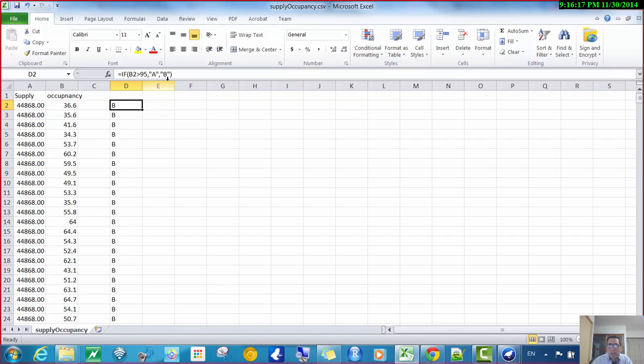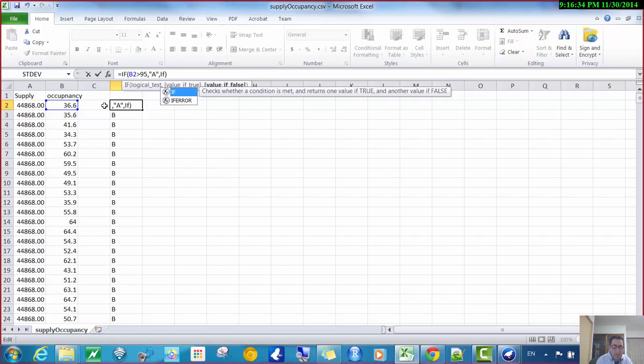Okay? So I'm going to change this. I'm going to put another if statement in here. So it's going to say if it's greater than 95, then A. Otherwise, if the same cell is greater than 90, then I'll call it B, and otherwise I'll call it C. You understand? But then that's even not enough categories.